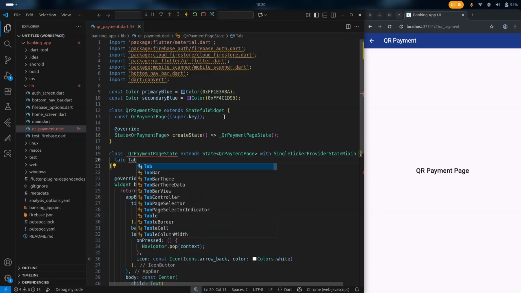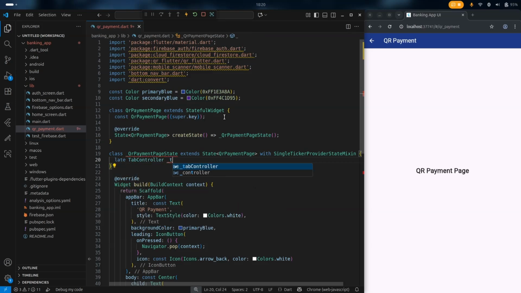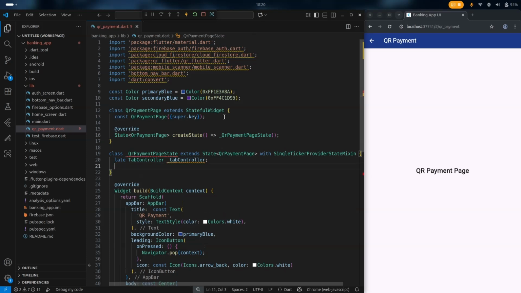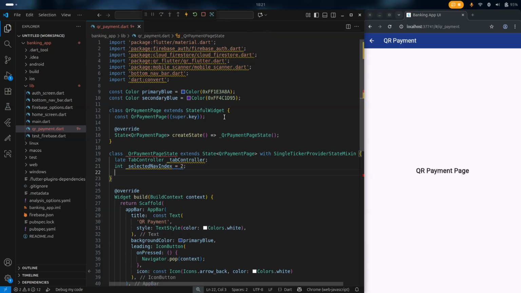In the state class, we need to extend single ticker provider state mixin. This is required for the tab controller to work with animations. We're tracking two things: the tab controller for switching between tabs, and the selected navigation index. QR payment is at index 2 in our bottom nav.